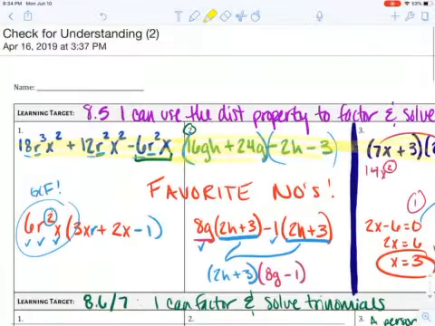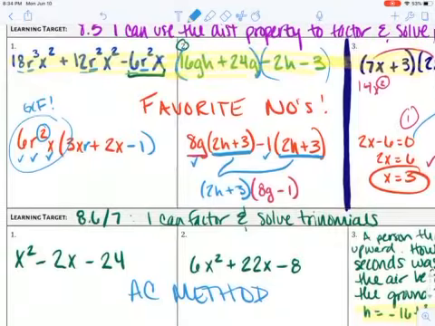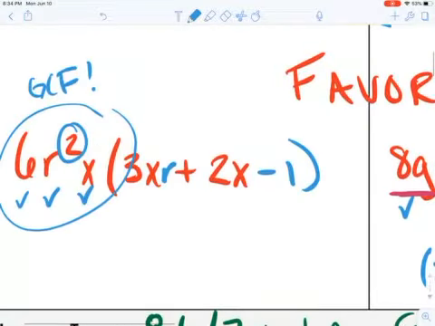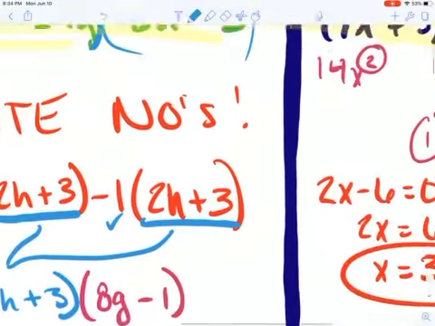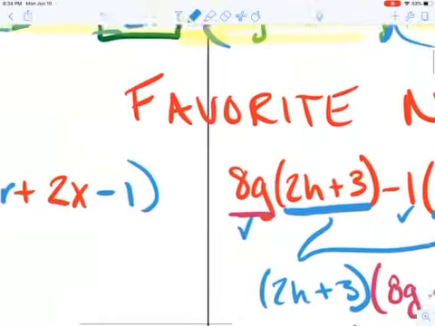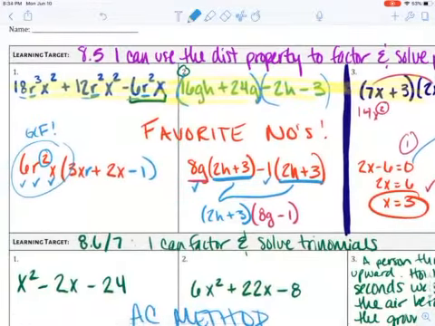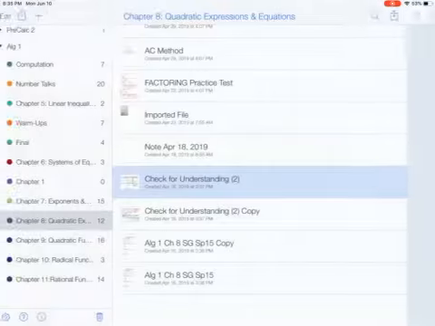This is a great way to get student input, and with the Notability app, I go through all their responses the next day, and I usually pick out my favorite no's. I'll write them on here in my own handwriting, and it gives us a nice space to zoom in and look at what was good about the problem, what we need to fix about the problem, and go from there. I love the fact that I'm able to match exactly what my students have.